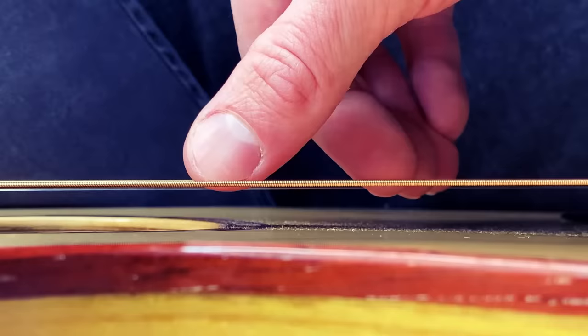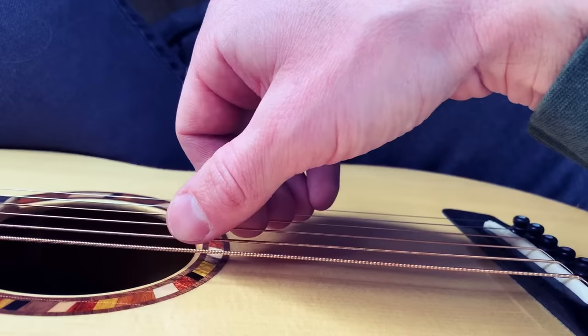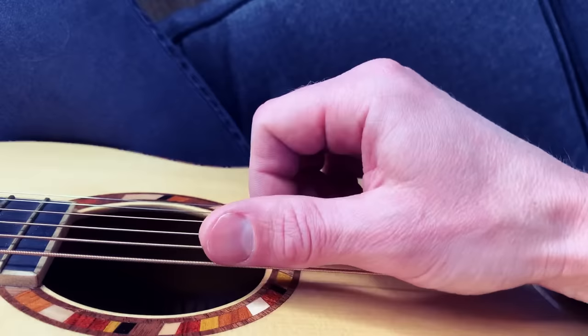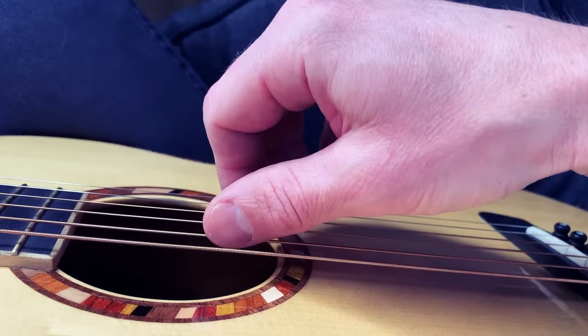Okay, so that takes care of your thumb and your fingers. As far as your wrist position, it's really going to be kind of up to you. A classical style tends to have an arch right in here. A lot of more country folk styles will often flatten our hand so we can mute certain strings that we're not playing. So that's going to be completely up to you. I will say that the most important thing is that your hand is comfortable and there isn't any tension anywhere in your hand. It should be pretty relaxed.